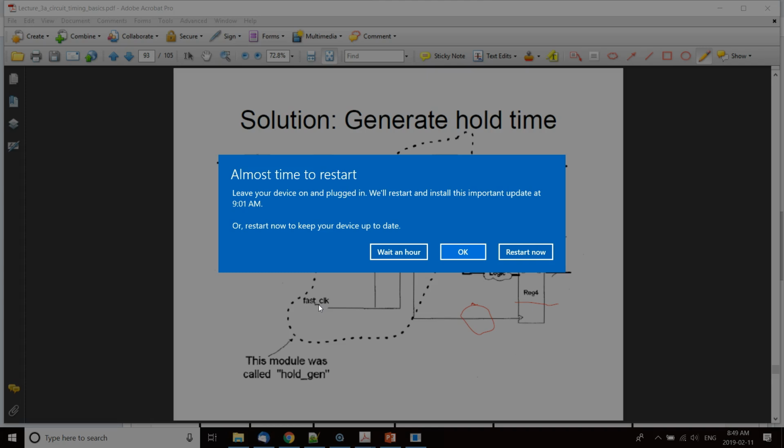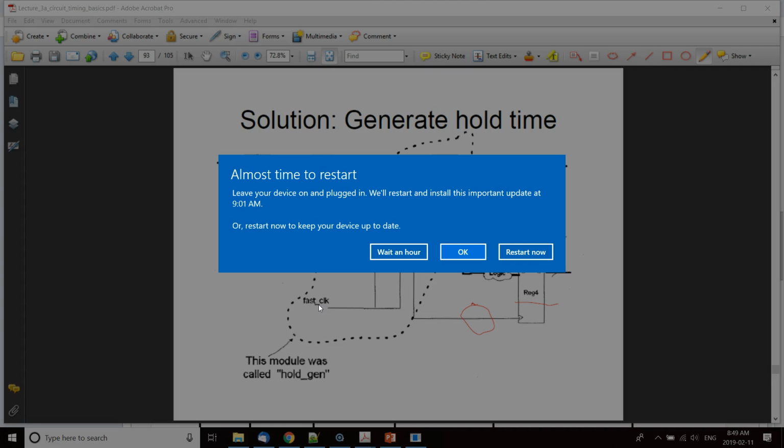Every time I get a clock, it takes 1 nanosecond to get here. The data takes 1 nanosecond to get here, and that's not good because I needed the data to be stable 0.5 nanoseconds before the clock. With me? I needed the clock to arrive at least 0.5 nanoseconds after the data, and here they arrive essentially at the same time.